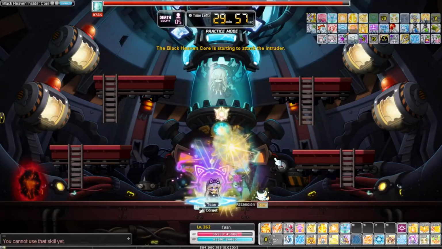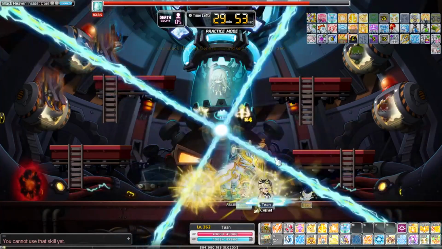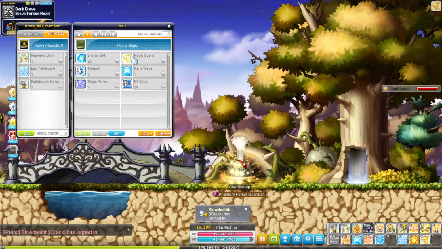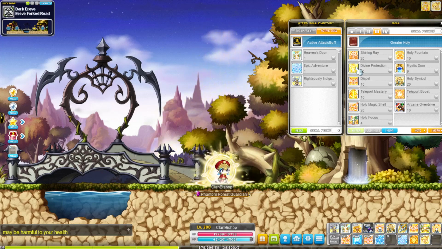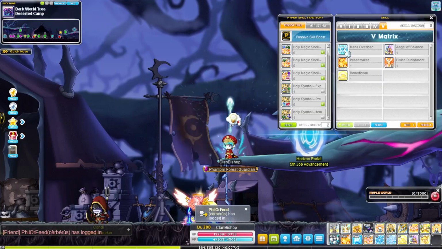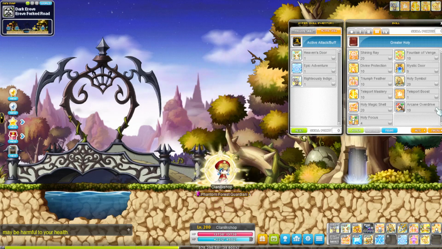Bishop. Bishop is a class with a pretty good burst, fantastic party support, and decent training abilities. The toggles for Bishop are as follows: Magic Guard, Divine Protection, Teleport Mastery, Teleport Boosts, Righteously Indignant, and Mana Overload. Righteously Indignant lets you switch between Vengeance and Benevolence mode.